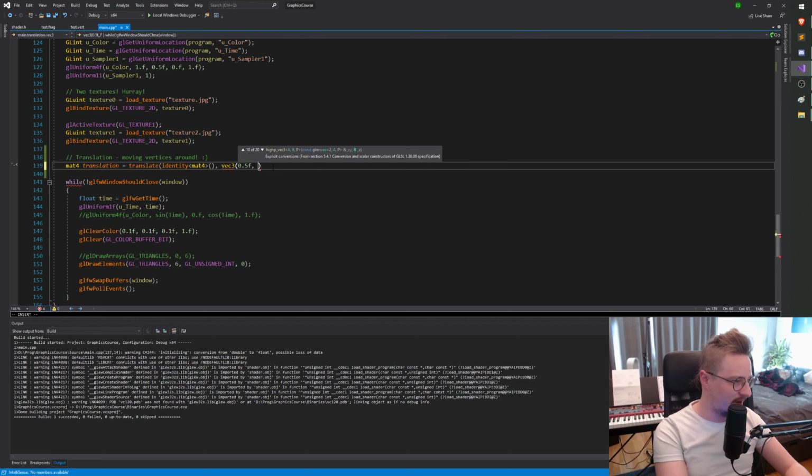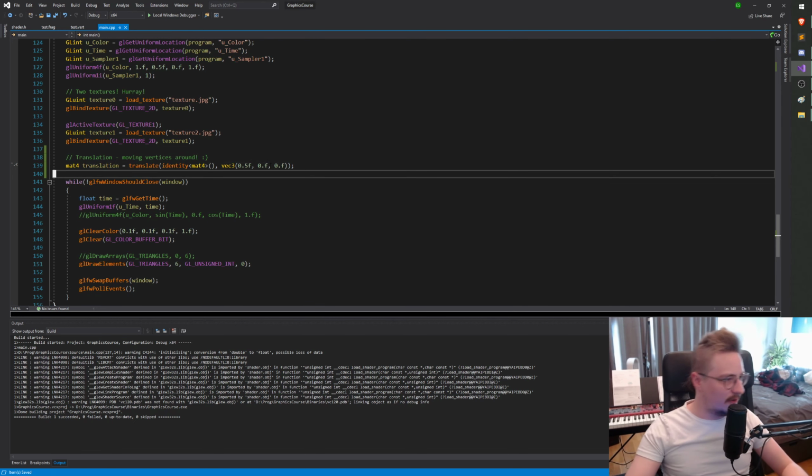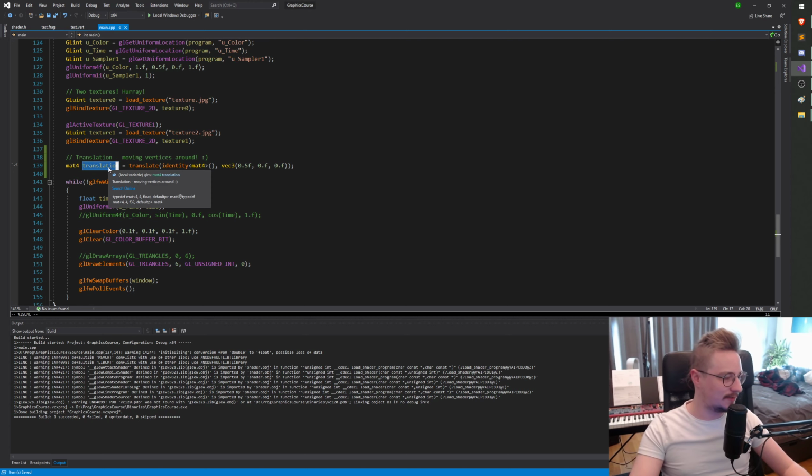So I'm gonna do 0.5, 0, 0. So, okay, there we go. So now I got the translation matrix here. And this matrix, if I apply this transformation to each of the vertices, I should move them 0.5 units in the x direction, because that's what I entered here.